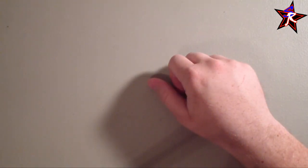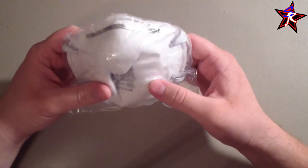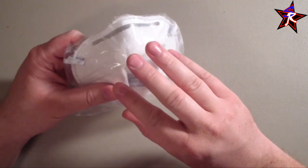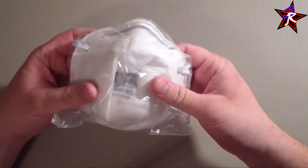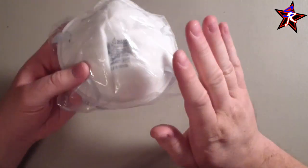Next up: small particle dust masks. I have face masks in both of my medical kits, and these are specifically small-particle dust masks rated for woodworking and fiberglass work — they keep very small particles out of your nose and mouth. This is a two-pack I picked up at Walmart for about a dollar. Good to have in case anything is out in the air — at least it keeps your air somewhat filtered.